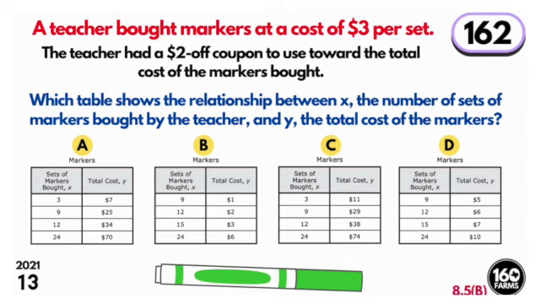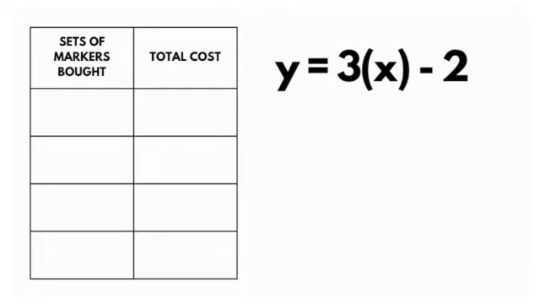I like to use these things when we're trying to work with problems like this. Let's go ahead and set up a table and then we're going to set up an algebraic expression to make this work. So let's look at what we have. We have y equals 3x minus 2, and we set that up because it will be three dollars per set minus the two dollar coupon. So if we can set up that equation, we can just plug in numbers and see if it works.